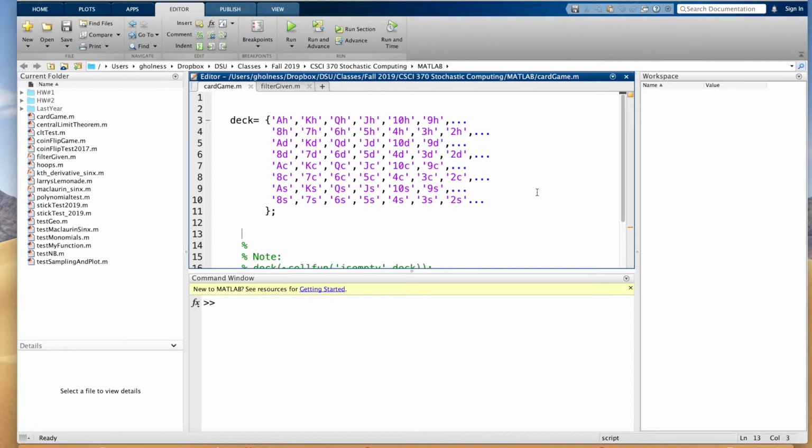So, let's imagine that you saw that a king of hearts, an ace of hearts, and a queen of hearts were dealt out, right? Then, if you wanted to know the probability of getting a king, given that those were already handed out, you're going to do that filtering first, and then compute your probabilities from what remains. Does that make sense?